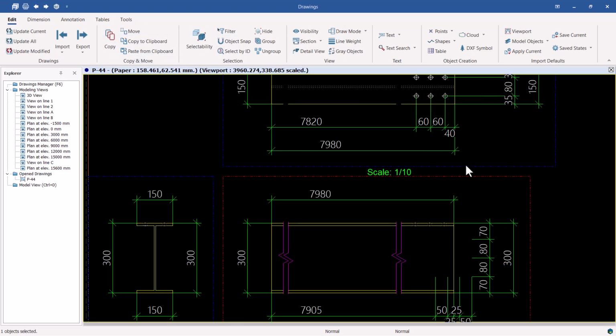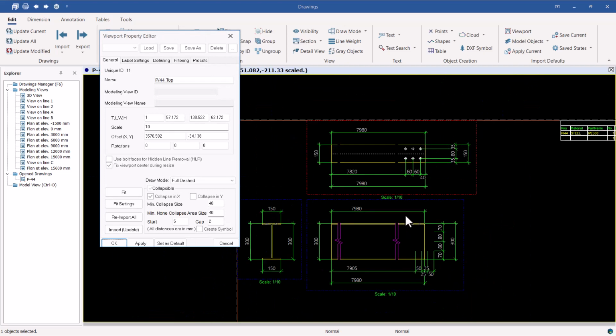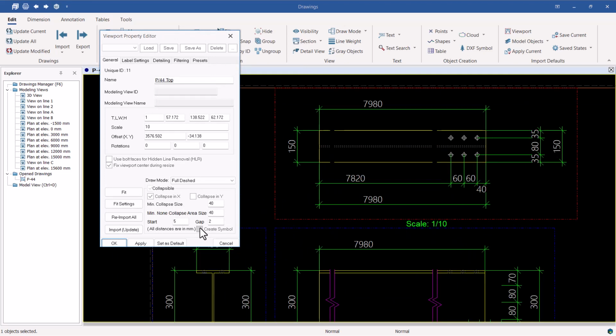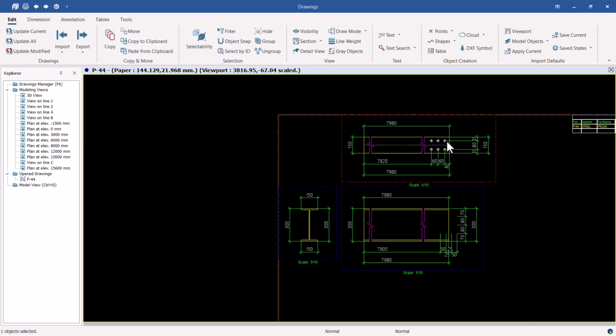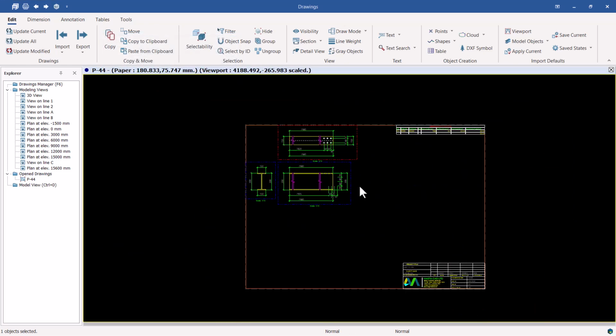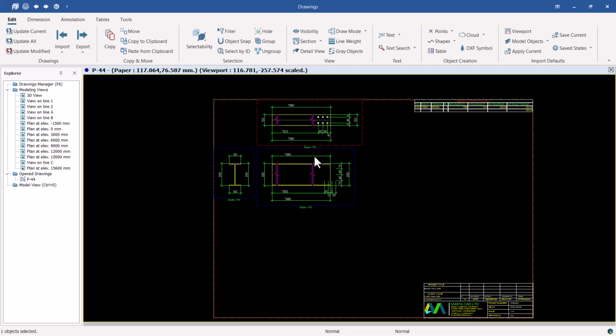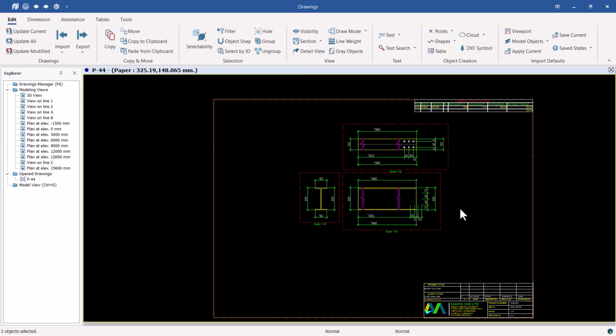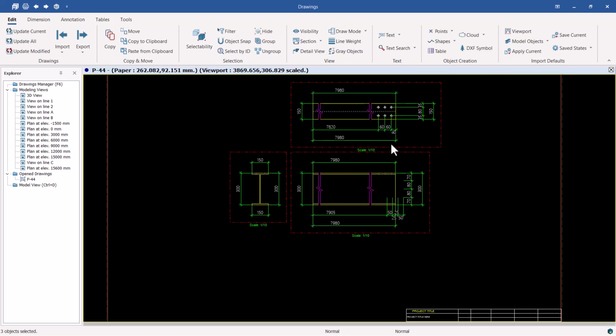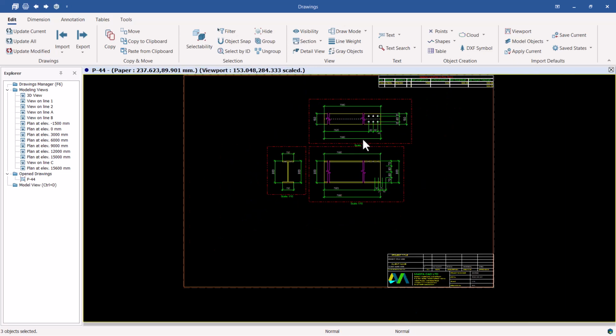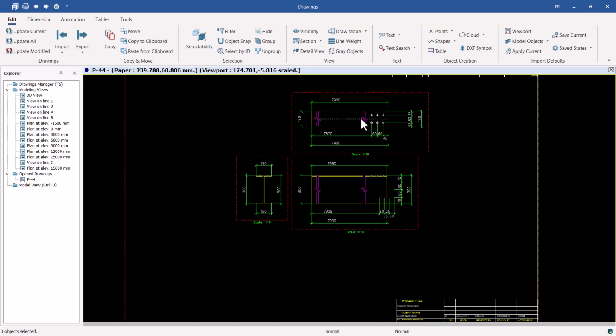I always like the drawings to look more professionally done, so I'll go ahead and create symbol there, and maybe just go ahead and click apply, and this is how it looks from my end. You can select everything and just mouse over at the edge of your viewport and drag it to a position that you deem fit for this drawing. So this is how you create single part drawings, step by step.